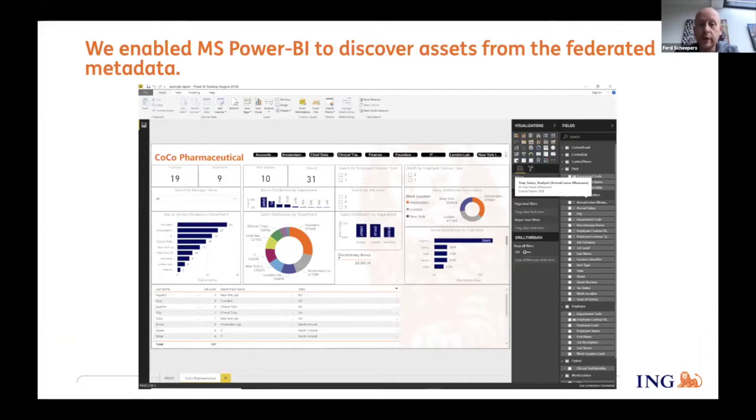But maybe next one, we didn't only do that with IBM Cognos. Actually, in a collaboration with Microsoft, we made it possible to also integrate Microsoft Power BI with our Open Metadata landscape. And literally, we did this with 2 people from Microsoft and 2 people from our side in 3 days. We managed to get a full integration between Power BI and Open Metadata, so that all the labels we set in IGC are completely visible within Power BI, and people can now consume this directly without somebody creating that layer on top of it, which really shows that our level of abstracting metadata in Open Metadata really works. It was simple enough for everybody to consume. It was simple enough to map to what Microsoft has as an internal model. So pretty much we were very solid on the model.